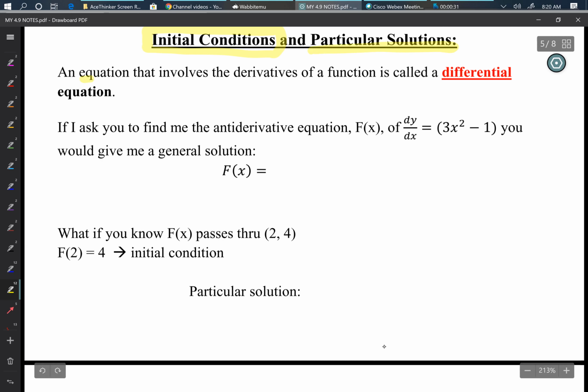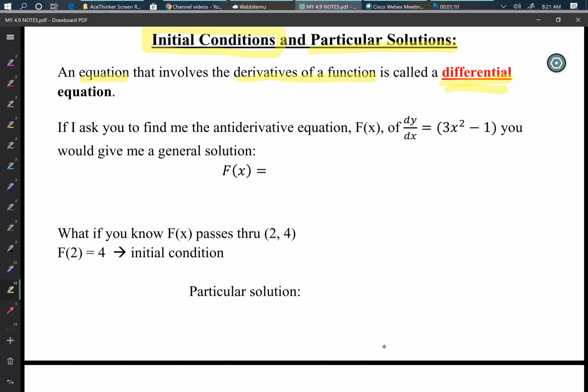If you are given an equation that involves derivatives of a function, that equation is called a differential equation. Now they have first degree, second degree, third degree differential equations. The degree tells you what type of derivative is in it. If your equation just has a first derivative, it is called a first order or first degree differential equation. A second order would have a second derivative in it. If it has a second, it might have a first also, or it just might have a second; a third would have a third, and so on.